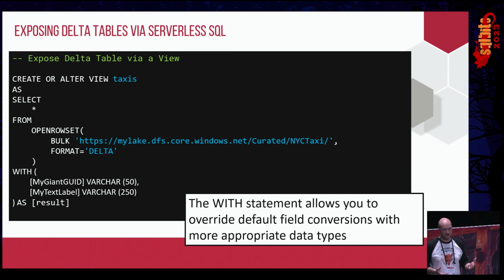When you're working with your Delta tables under the hood and you're exposing them as views, all your varchars are going to come out as varchar max or 8,000. So that's a good opportunity to change your data types and update your data types to override. It'll just keep things faster. It'll keep things cheaper because it's having to do less data movement once it's actually in serverless. So just generally be good with your data typing.